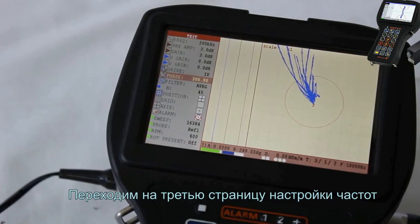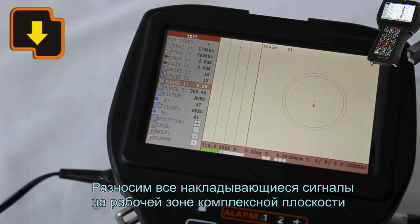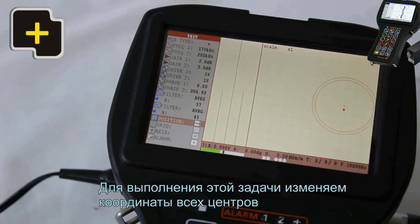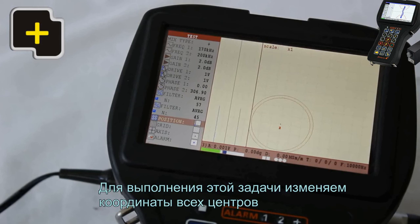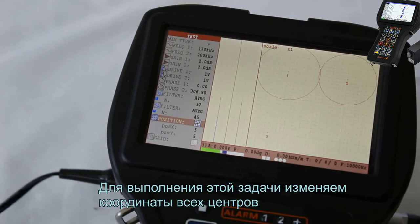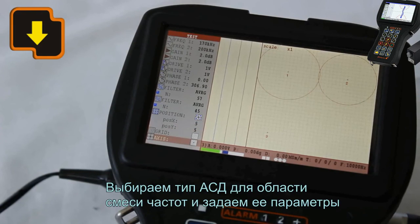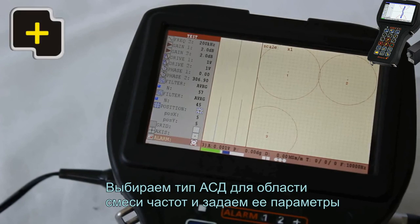Go to the third page of a frequency setup. Here the signals of the first and second frequency and of a mix of two frequencies are displayed. Place all overlapping signals on the active area of a complex plane. To perform these tasks, change all center coordinates. Select the type of alarm for the area of frequency mix and set up the parameters.